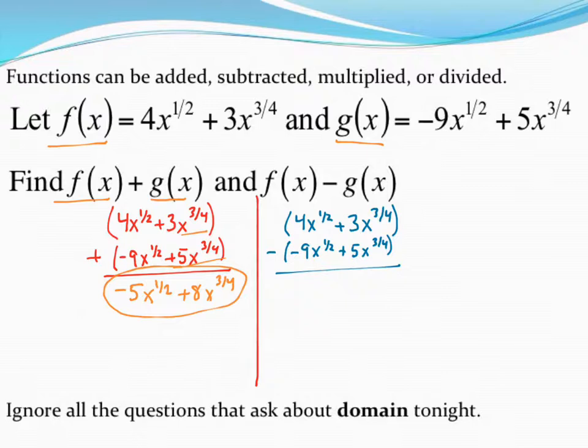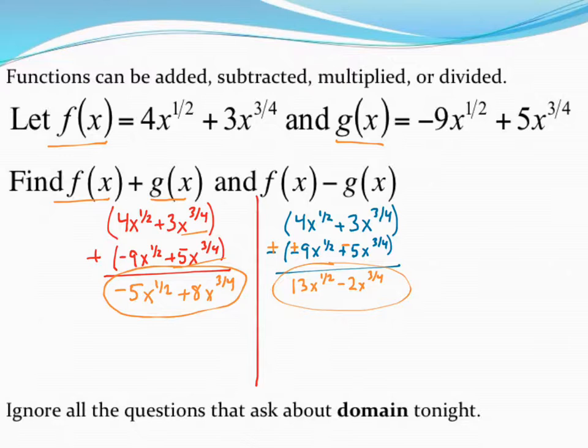I've gone ahead and done a vertical format again. If you want to just write it side by side, that's fine. Once again, to subtract, we're looking for like terms. Now if you're like me and hate subtracting, what I would do is change that to an addition problem, which we're allowed to do. It just means you have to change the sign of everything after it. So that'll become a positive 9x to the 1/2 and then a negative 5x to the 3/4. So now I'll just add up like terms. This will get me 13, and once again our variable exponent does not change when I'm adding like terms, and then minus 2x to the 3/4. So there's the expression that represents the difference of those two functions.